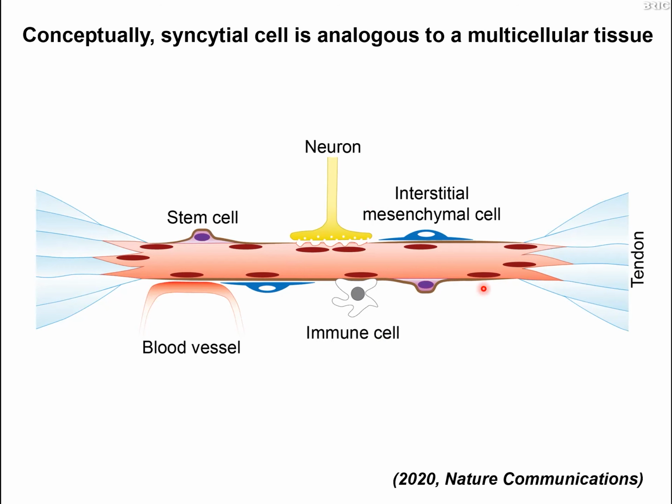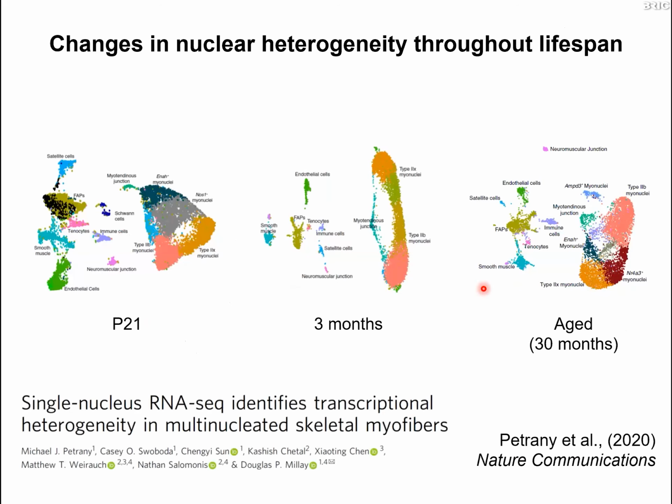And I also want to briefly mention that my paper was published back-to-back with Douglas Milley's group in Cincinnati. And here what they did was to look at nuclear heterogeneity throughout the lifespan of the animal. And they were indeed able to identify specific nuclear subtypes during the postnatal growth stage of the mice or in very aged mice. So clearly the dynamics of nuclear heterogeneity, together with my MDX analysis, seems to play a very important role in regulating muscle pathophysiology.